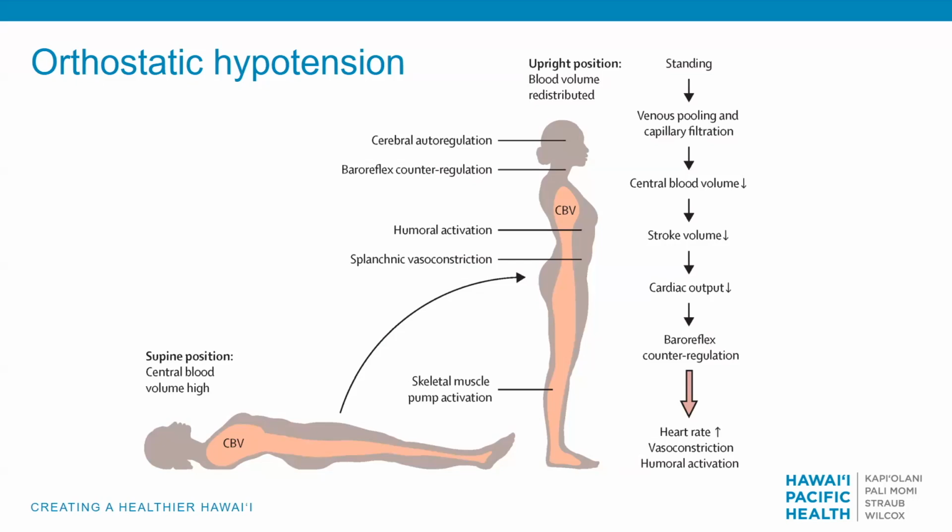And before you faint, a lot of other symptoms can come. Those are the prodromes, so to say, and those are all there because of cerebral hypoperfusion that is a little bit insidious, meaning that it happens over a couple of seconds, even up to 10 seconds. You get dizzy, you get blurry vision because you don't have enough blood to your occipital cortex, so your vision is blurry or dark or tunnel. You can hear things, you can feel sensations in your fingers because your brain is just not functioning well. And to the point that there is not enough blood, your brain just stops functioning, and that's when you pass out.